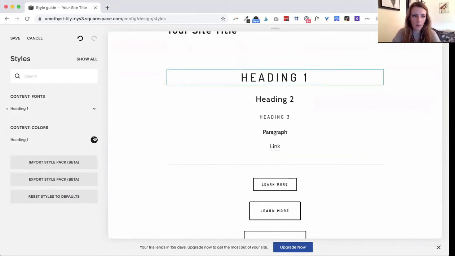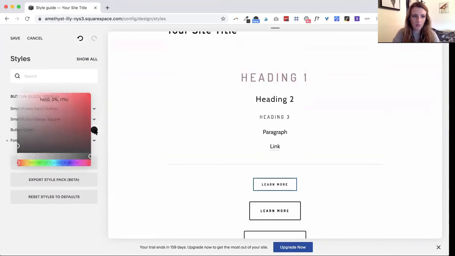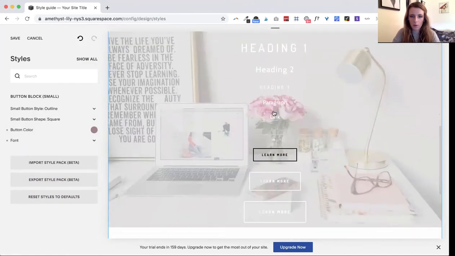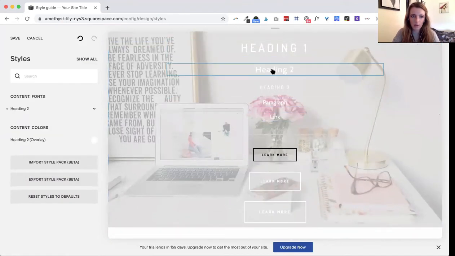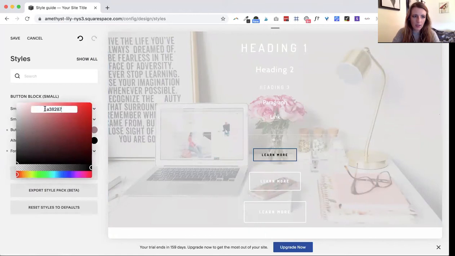So you can click on heading 1, and then down here, you can add the hex code right there. Make sure there is the hashtag symbol right in front of it. And then maybe I'll do the same color for this button as well. And then from here as well, you also want to click around and change these different colors. You'll notice that when I click on the different headings, there is an overlay that pops up over here. And for the buttons, you'll notice alternative button color. And that is where you can change the colors for the buttons that are on banner images.